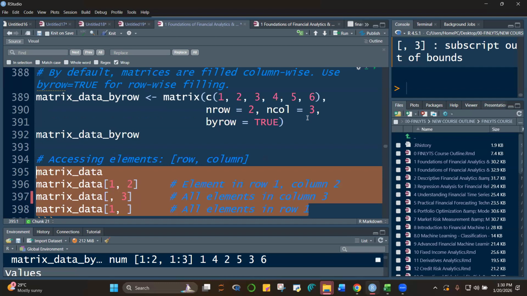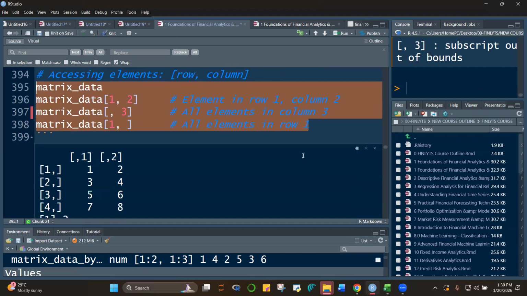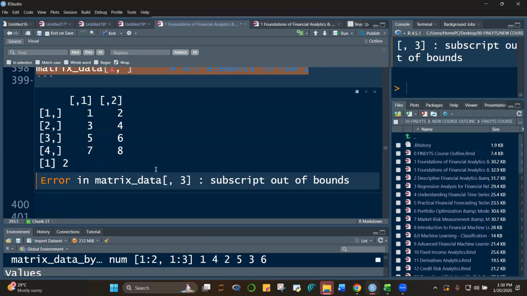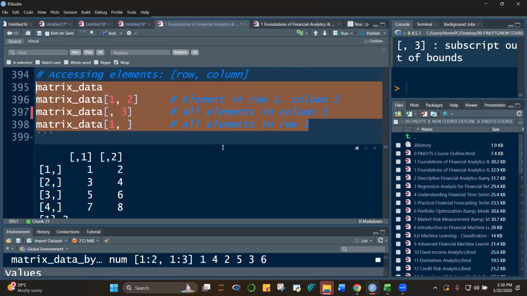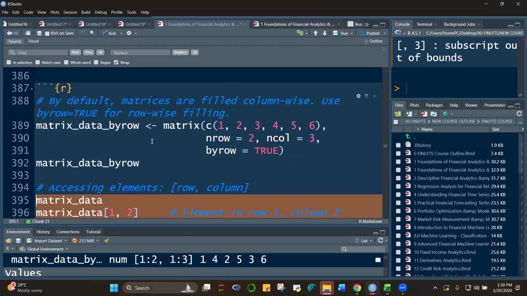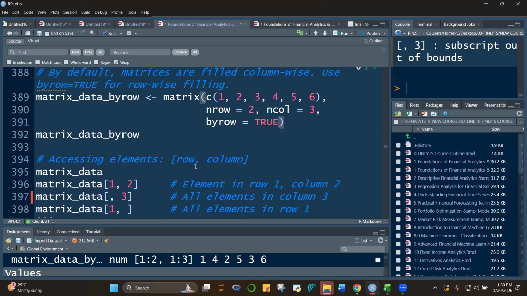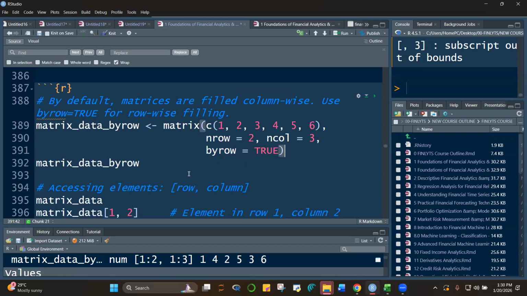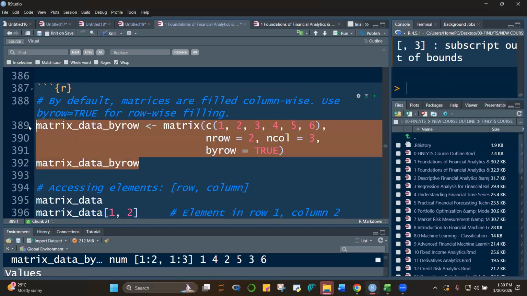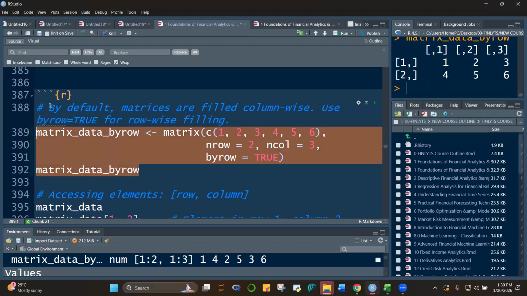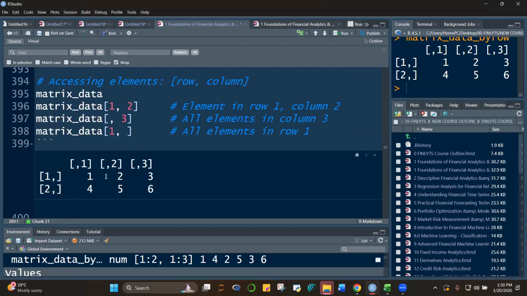Row 2, column 3, that's correct. So there are 3 columns. What did I do here? 2 rows and 3 columns. Let me run this again, class. Control Enter. So this is it, 2 rows and 3 columns.